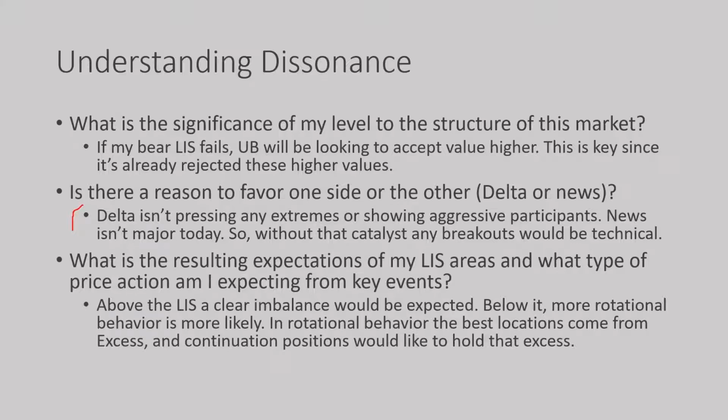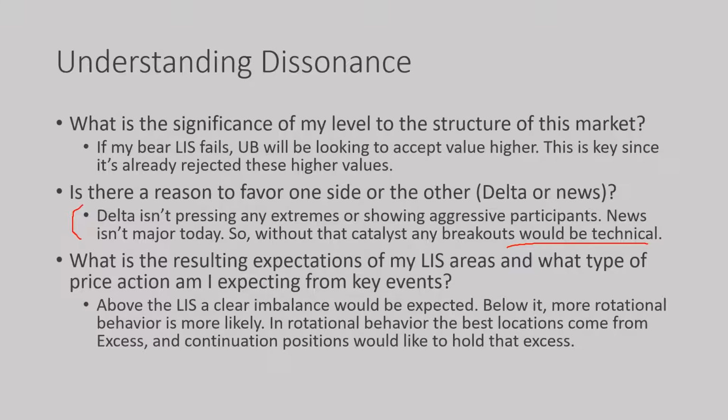Well, the delta really isn't pressing any extremes or showing aggressive participation. So the bears and the bulls aren't really aggressive on either side. News isn't really major today either. So without any real catalyst, any breakout would be on a technical basis only, not on a news-driven one, and really not on any kind of delta aggression.